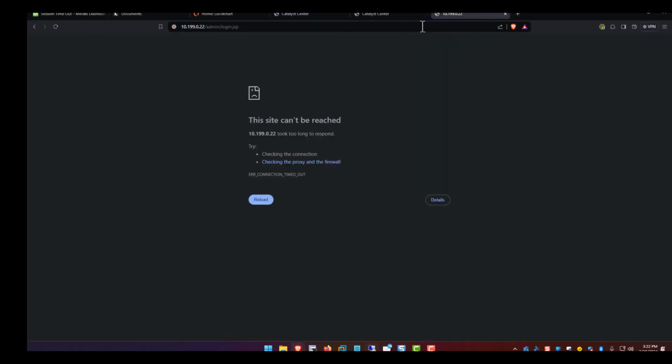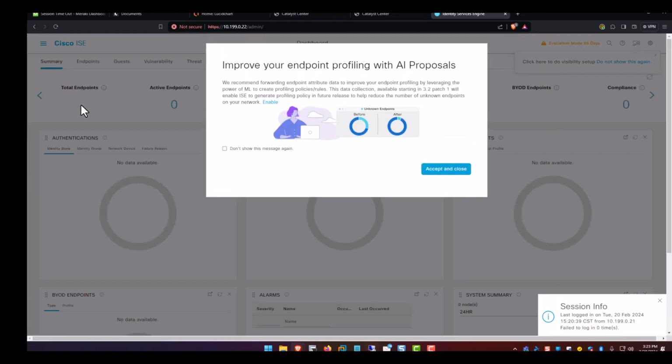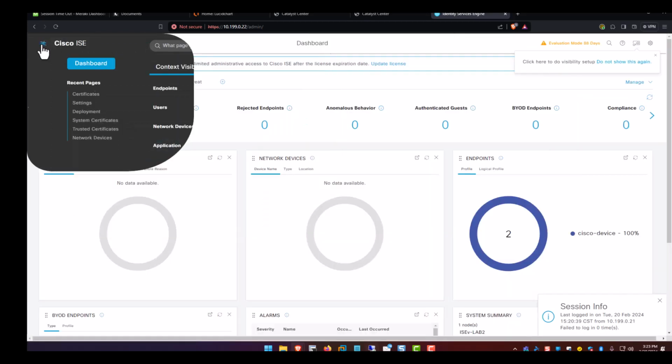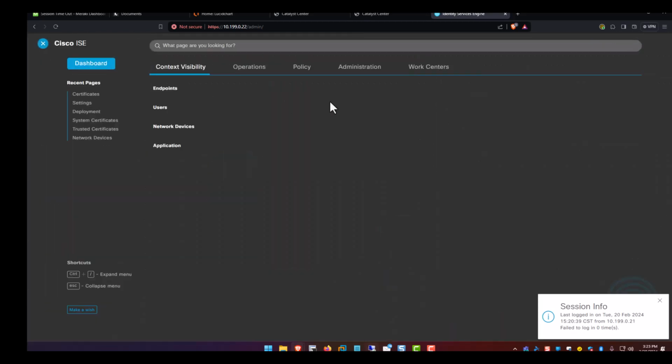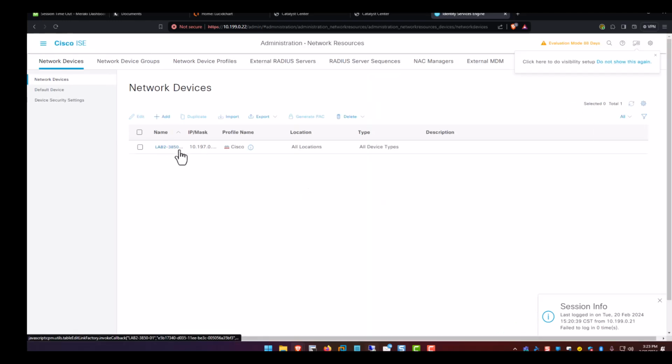So if we go back over to ISE here and get logged in, one other thing I guess I didn't mention: if I go into administration, network devices, I didn't create this. One of the pieces of integration in DNAC and ISE is that when you configure it, it automatically pushes and creates this network device.